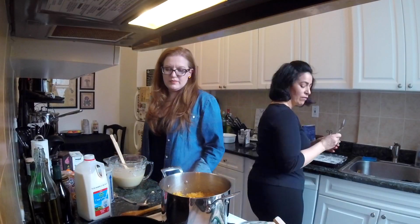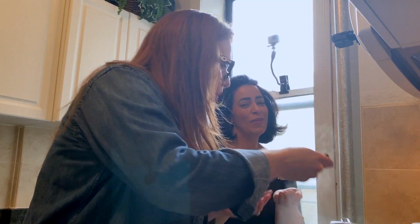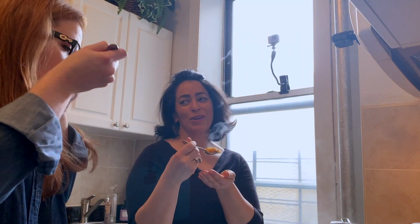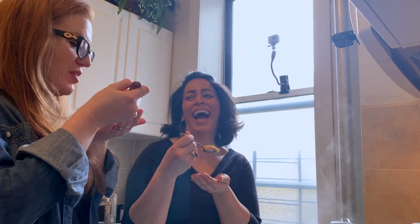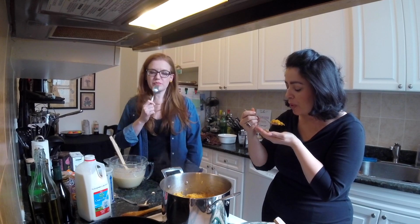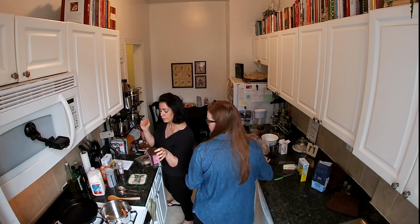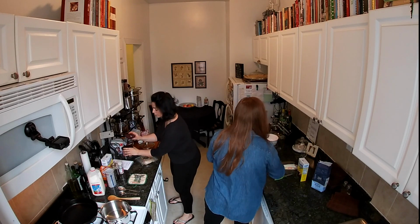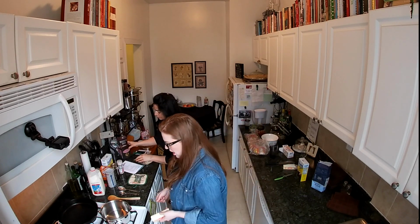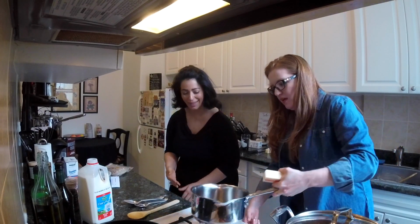Oh, it smells so good. One thing I love about you, Jen, is you get just as excited about good food as I do. So it's cooked. I think it's good. I would turn it off and just let it sit. We need more cocoa powder for the top? Yes. So it's chocolate on chocolate on chocolate. Nothing wrong with that.